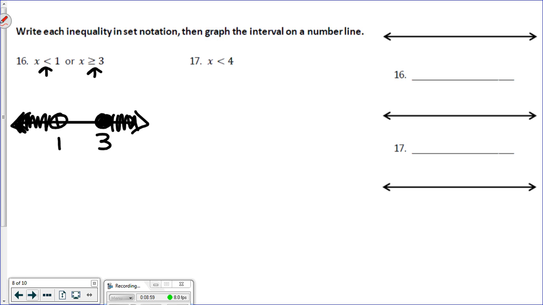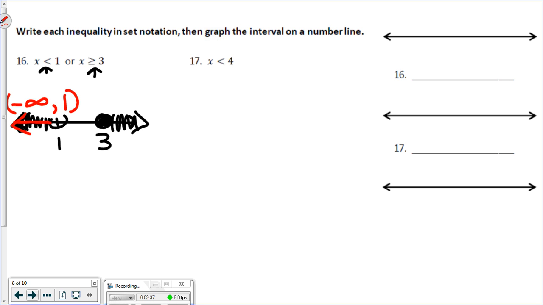Now looking at the graph, we're going to try to write it in interval notation. So we're coming from this side, which is our negative side. This is negative infinity. We're coming from any number that could be less than 1, and that goes all the way out to the smallest negative numbers we can get. So we're going to start with negative infinity. Negative infinity. And then our next number that we run into is a 1. And I'm going to put a parenthesis because it's an open circle.